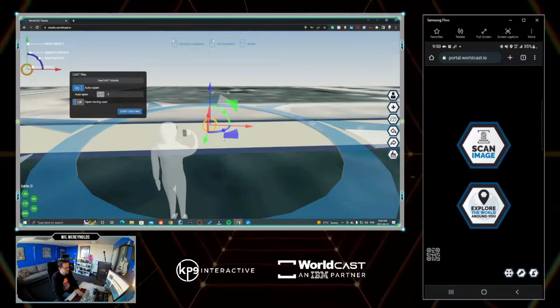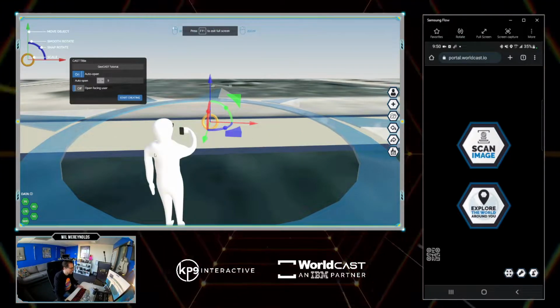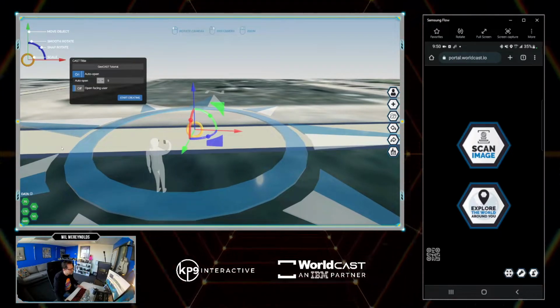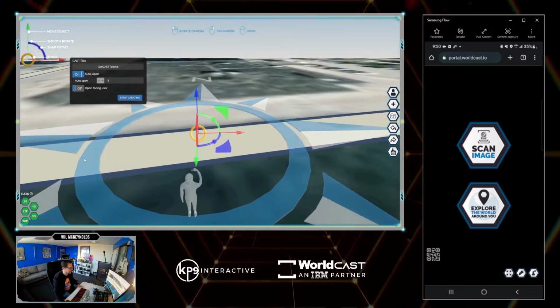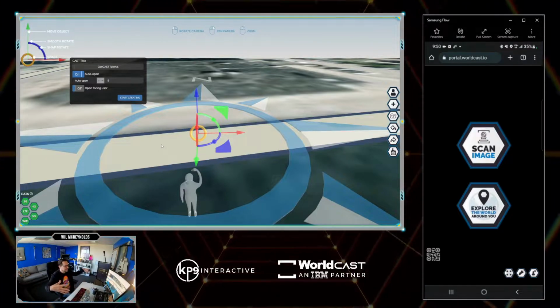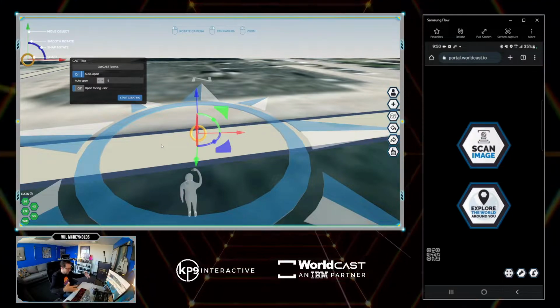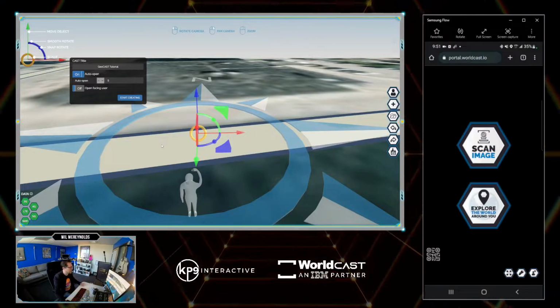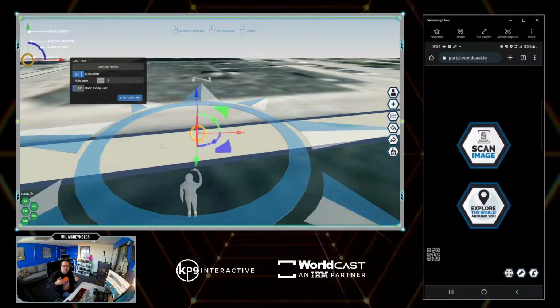So I'm just going to put it in full screen, hit F11 on PC. So this avatar right here represents an average size human of 5'10", okay? Just for average, so you can get a sense of how to design your scene. This ring is ideally for the geofence, but it's also to help you understand your design of how you want it to look in front of that person if they were to open it up at the optimal distance, if they're to open it right at that exact spot, right? If they open it up 50 meters away manually, it's going to be 50 meters smaller in the viewport.